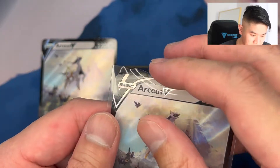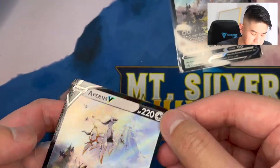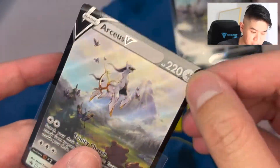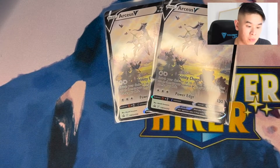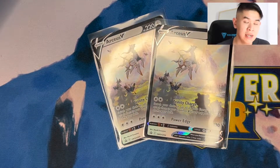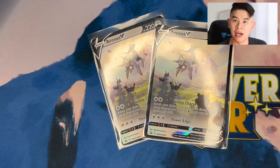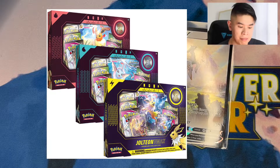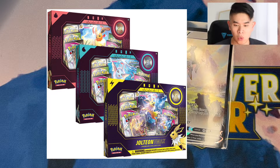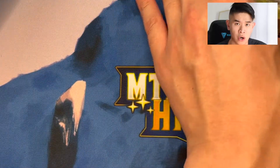The card is absolutely pristine. An absolutely amazing promo card. This RCSV alt art card is absolutely gorgeous. And if you've played the Legends RCS video game on the Switch, you know exactly like the background, the map coordinate - just such an amazing promo card. I think Pokemon has really been knocking it out of the park with some of their higher end products and the promo cards. Things that come to mind: the Jolteon, the Vaporeon, the Flareon - just absolutely amazing products. The boxes to pack inside weren't amazing, but just because of the promo cards, those boxes are so hard to find. I'm still missing a Vaporeon one.